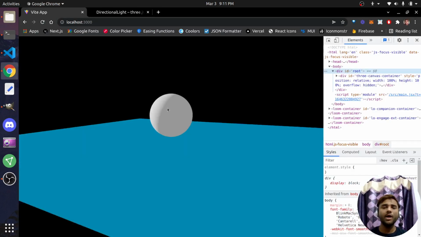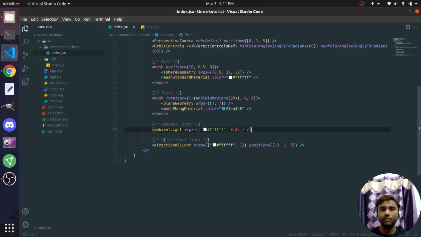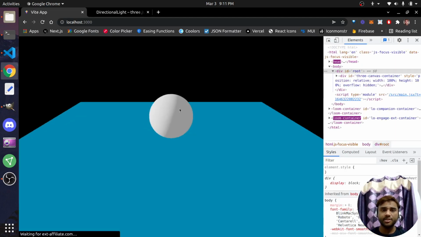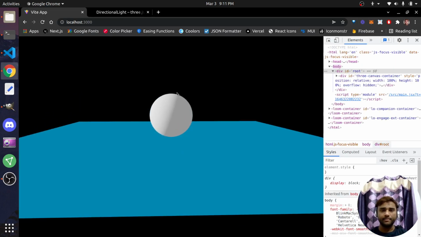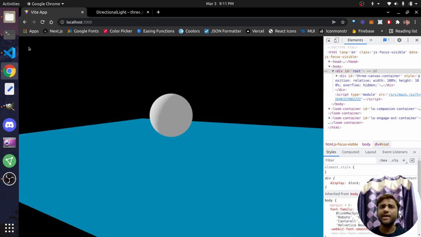But let's say you wanted a light that, okay, now the floor is brighter. And why is the floor brighter? Because you have two kinds of light here. Let's refresh. And yeah, we are back where we started. Now, let's say you don't want a directional light. You want to reveal only the part of the floor that is illuminated. So you won't use a directional light over there. You would use maybe a point light. Point light decays with distance. So you could try that. Let's try that right now.